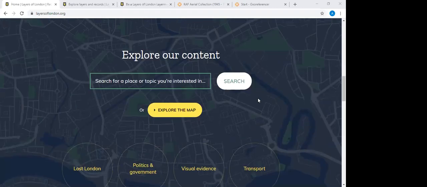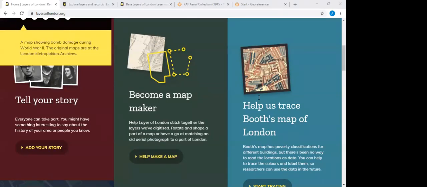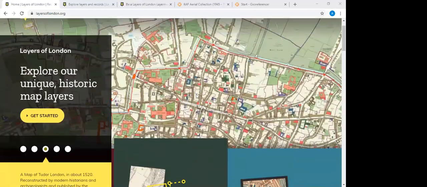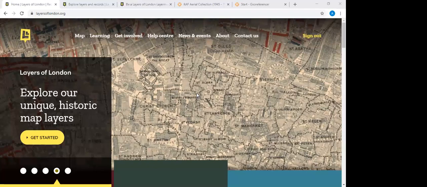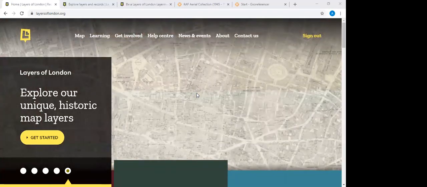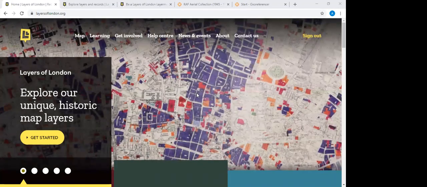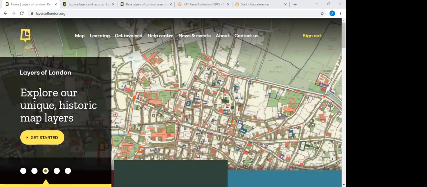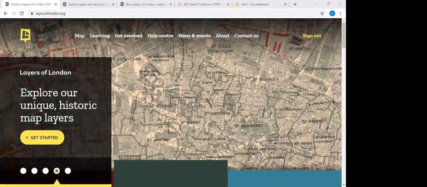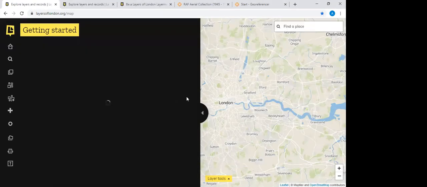But what I want to do tonight is go through this project that we launched properly about a month and a half ago, and that was to georeference images taken by the RAF after the Second World War and try to create a mosaic of images that will effectively make a Google Earth of 1949 for London. And not only will you be able to search that, it's all at a high definition resolution, so we can really zoom into some of those images. And before I go through the process of the georeferencing and how you can get involved, I thought it might be interesting just to show you where we are with the project.